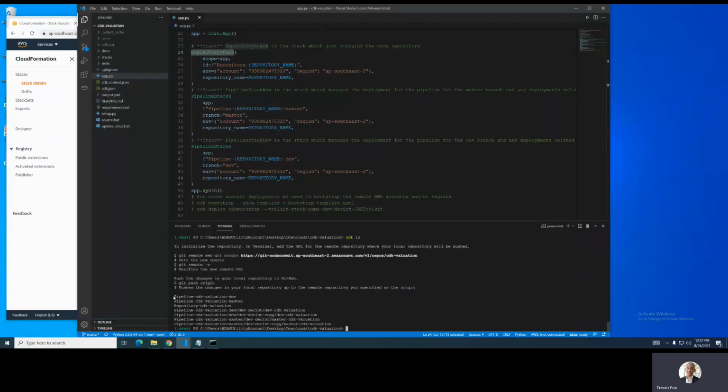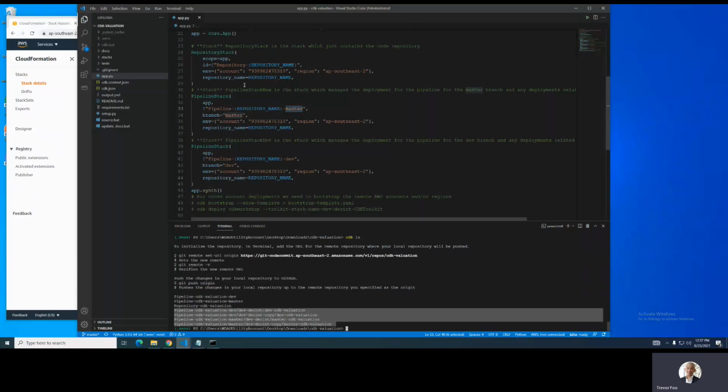And then down here we've got pipeline-CDK-valuation-dev, which corresponds to this one. Then we've got another one for the master branch, as I mentioned, this one here.